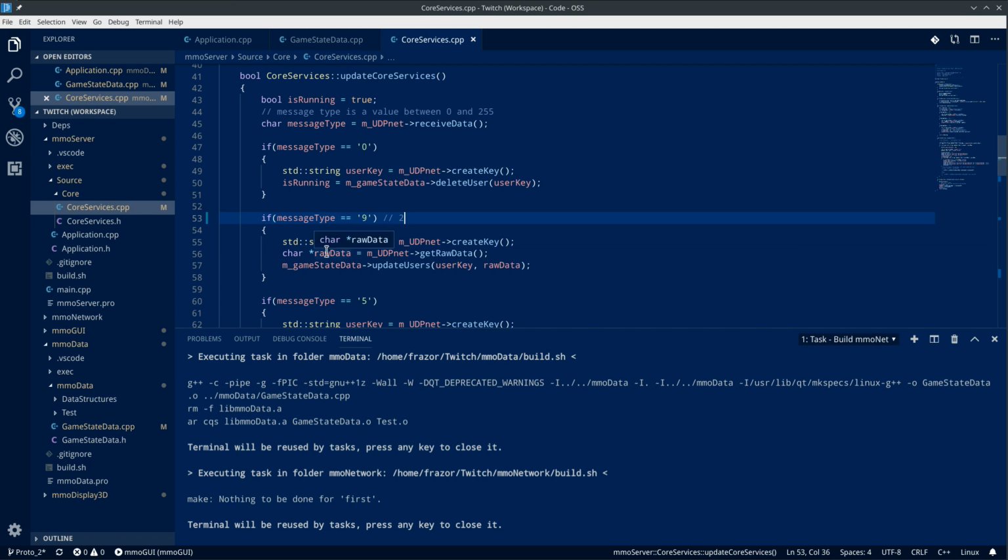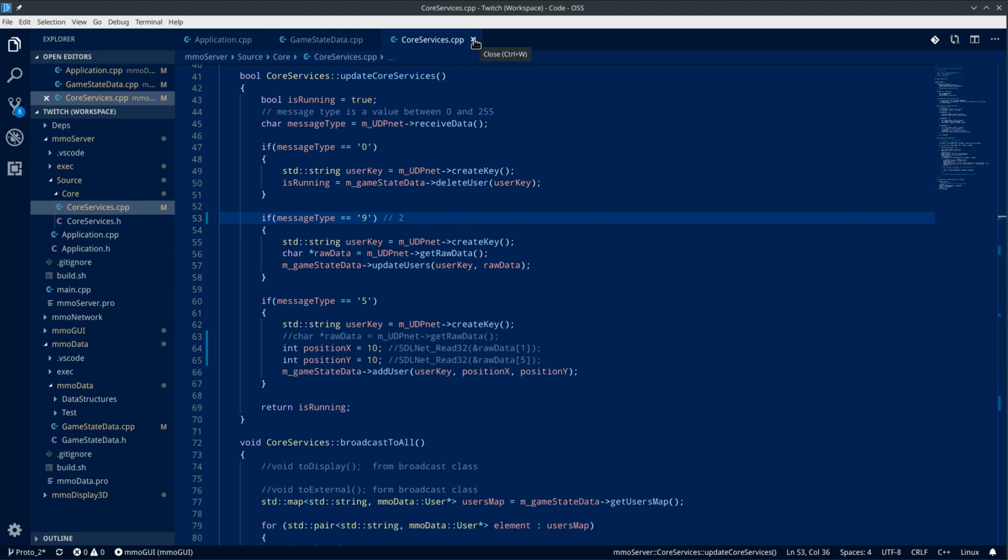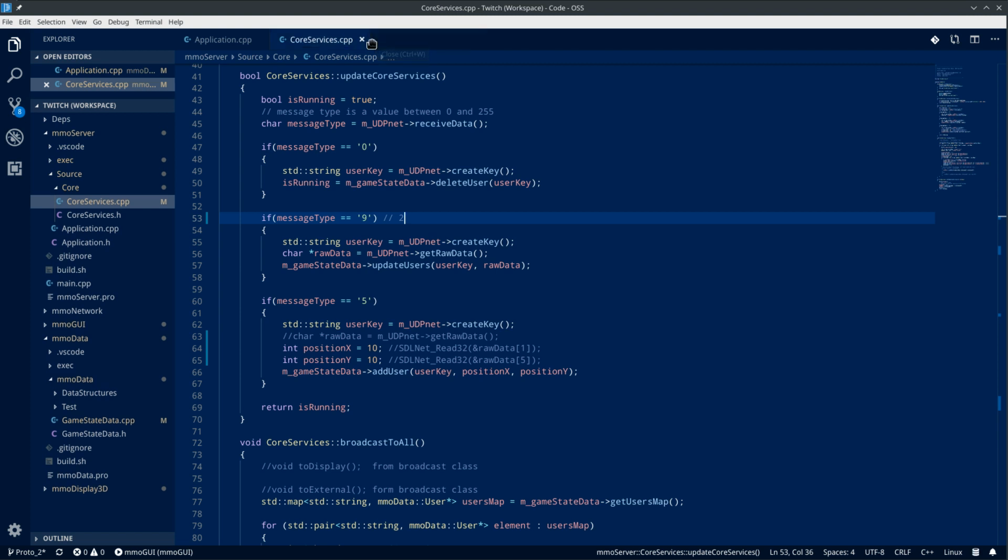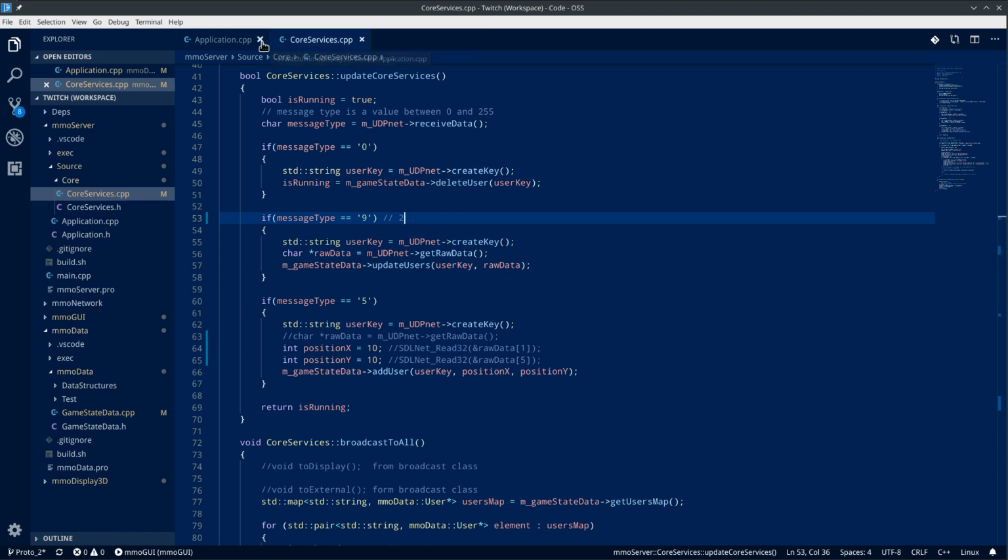I think it could be multiplying by itself, or stacking on itself somehow. So this is the crux. I think this will stop him dead in his tracks. I think this is the cause of him moving, that we're sending bad data through. Let's find out. So let's close down this so we don't get confused. Okay, core services, I'm going to keep you open because you're the one we're testing.